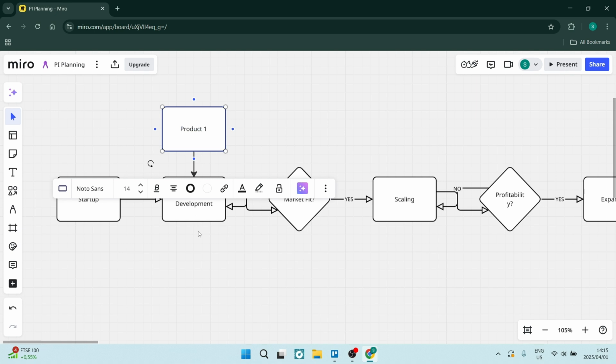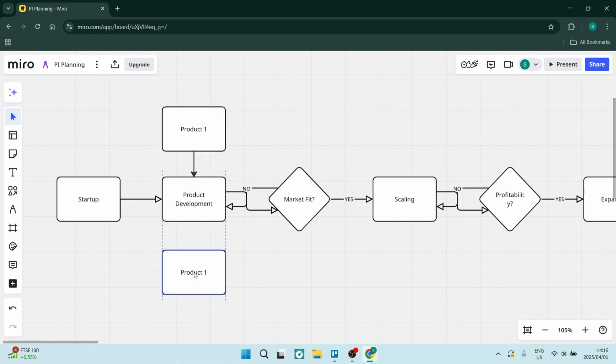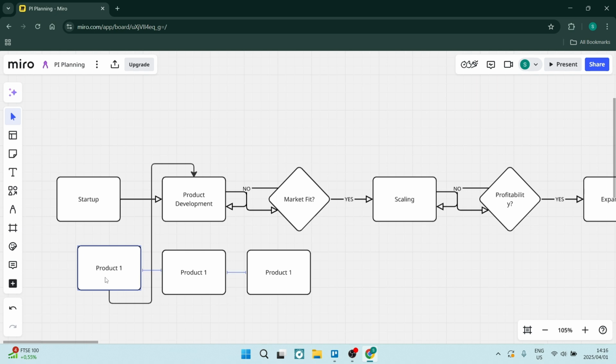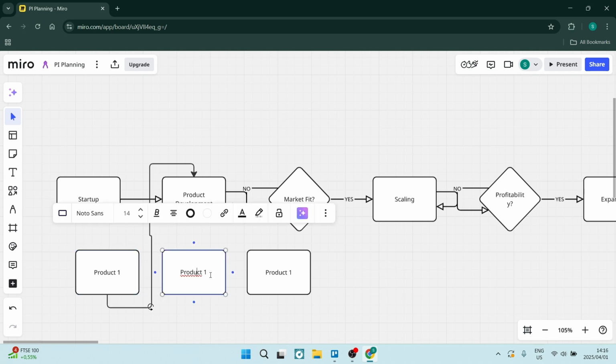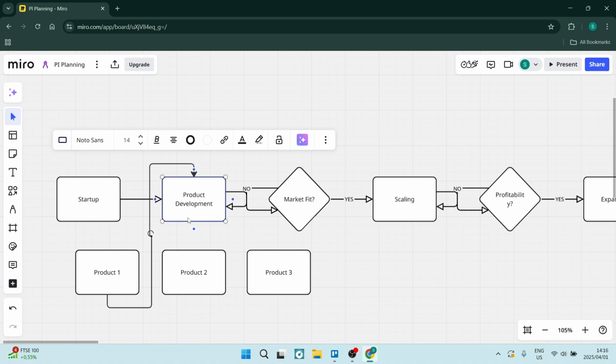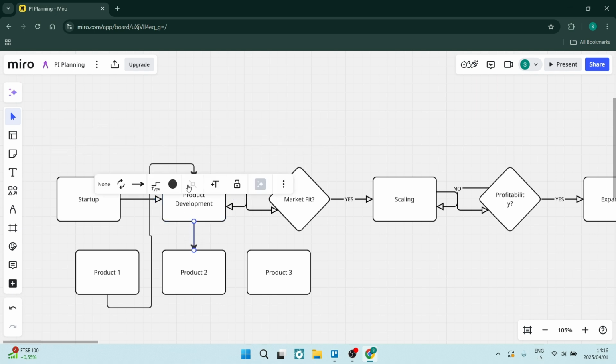So this is going to be product 1, and we're going to just duplicate this, and let's just select it, Control C, Control V. We're going to put product 2 over here, and we are going to paste another one. Let's just do this. So we can actually even put them all down over here. That would actually be fantastic. And then you can say this is going to be product 2, and this is going to be product 3. This is very basic. However, it is very important to know that this is fully customizable.